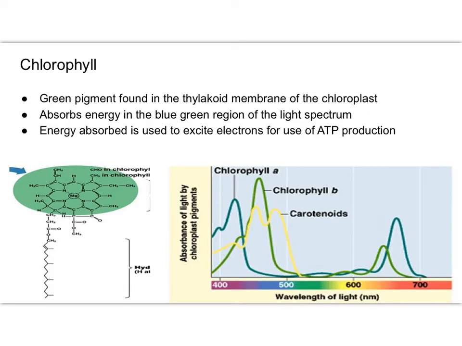So chlorophyll is key for the plant or the organism in general. Could be, again, a photosynthetic bacteria. Chlorophyll is key for it to be able to do photosynthesis. Chlorophyll is the green pigment. Remember, pigments are the dyes. The pigment is the dye that's going to help absorb the light energy. Okay? So embedded in that thylakoid membrane, you're going to find a bunch of this chlorophyll. This picture over here on the left, you can see how the chlorophyll here is embedded in the membrane. And so that chlorophyll determines what light energy is being absorbed.